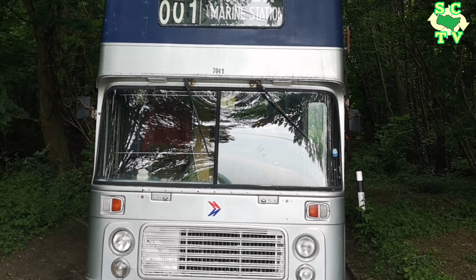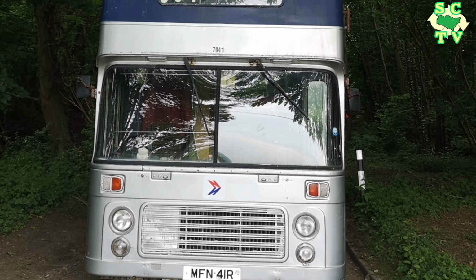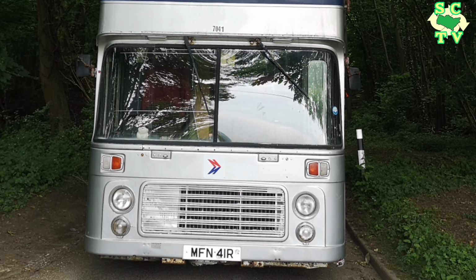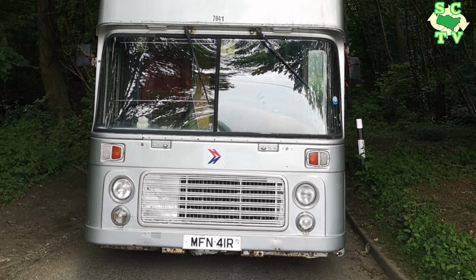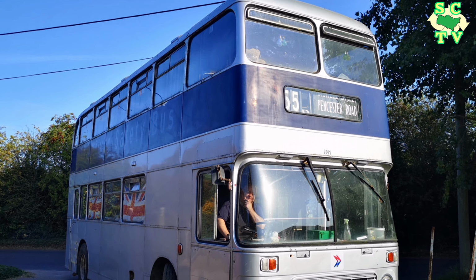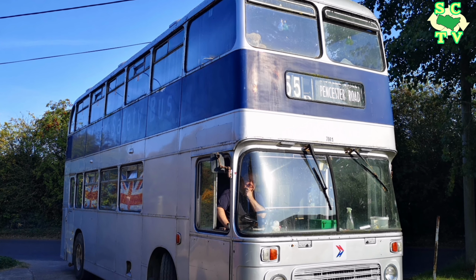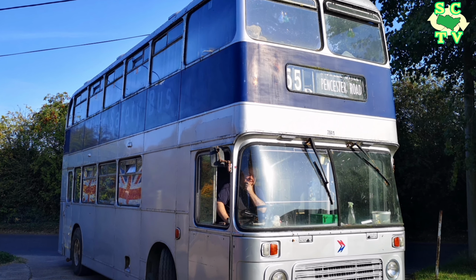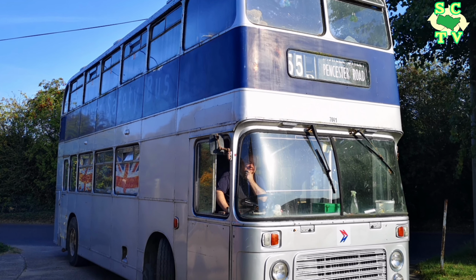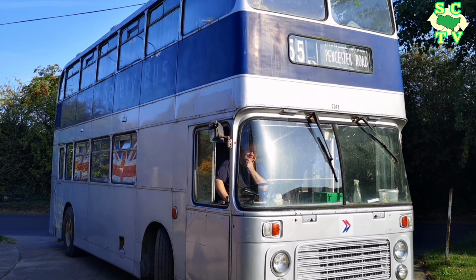At the moment she sits at the back of the garage, and although she's not used, she's still very much loved. While I'm living in the Isle of Wight, she's still living in Kent, so we're many miles apart. Long-term plans have now changed for Muff, and I'm thinking that downstairs I will reseat her and put all the seats back in and restore her as a bus, and externally paint her into one of the colour schemes that I've just spoken about. Upstairs, I'm still not sure. It's a very useful empty space to have and can make quite a comfortable bit of accommodation when we are away at shows.